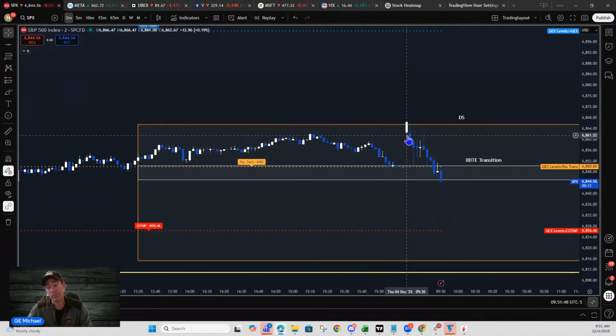As I said, very nice short at 68.65 at the top of DS this morning when it failed. That would have been a small amount of risk. If we retook DS, you'd be out very quickly and would have had a short risk window. Obviously, selling pressure continues to come in. So that would have been a great quick trade, and you would have known if you were wrong right away. Again, not condoning that you put on a trade right at the open, but it was a good risk reward level.